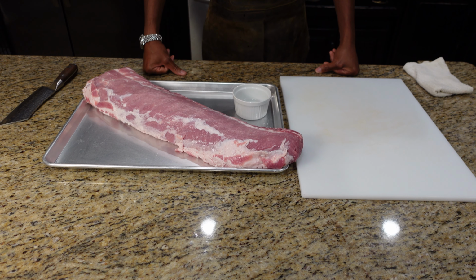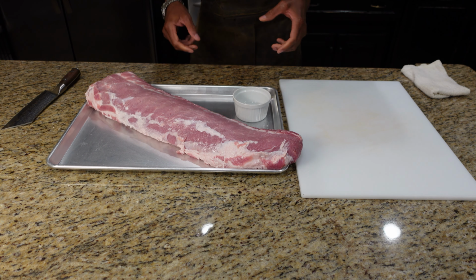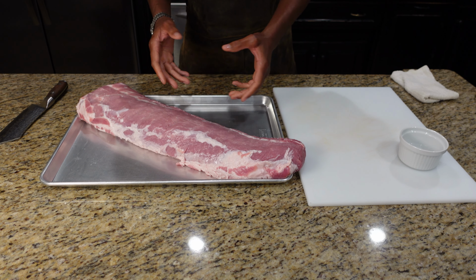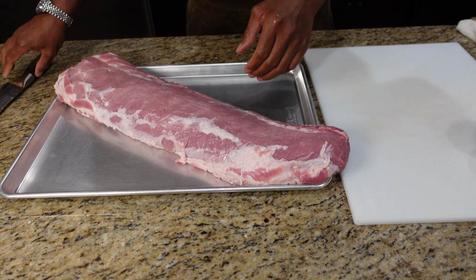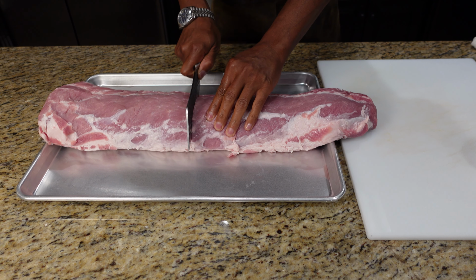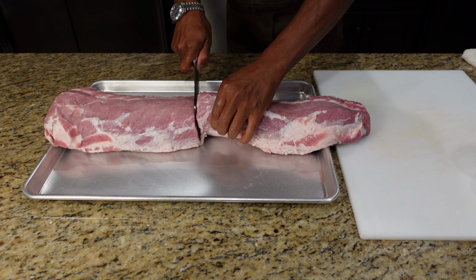So today it's pork loin, and we're using a gigantic cut of this pork loin. Now I love shopping around the holiday time because around the holiday times you get stuff like this. Usually you find these about that size. About half of this is 10 pounds. And what we'll do is we'll start to cut this up. We're gonna mignon it. Basically a French word for small, tiny pieces.